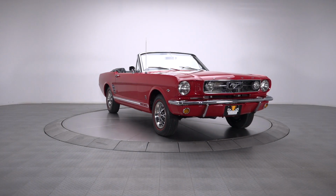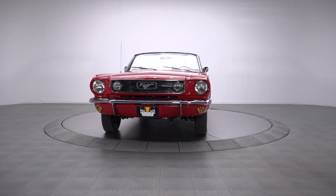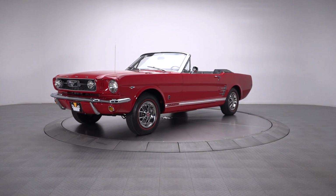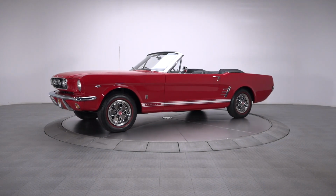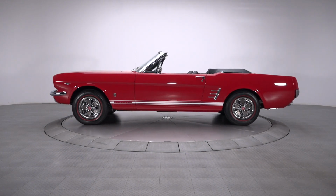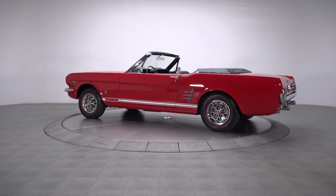When it comes to universal appeal, few cars bring it like the Ford Mustang. While a lot of its competitors placed an emphasis on speed, style, or some other singular piece of the puzzle, Detroit's original pony car did its best to be everything to everyone. And a prime example of that best all-around mindset is this charming '66 drop top.